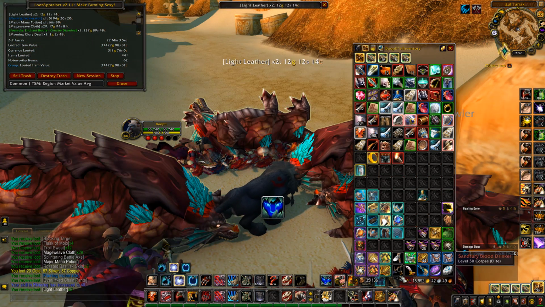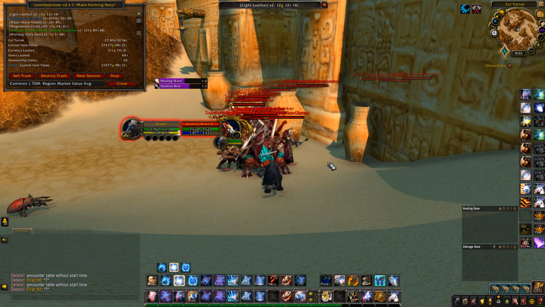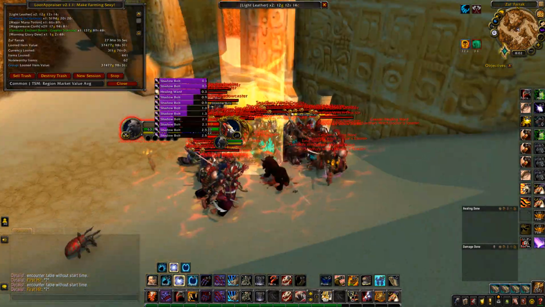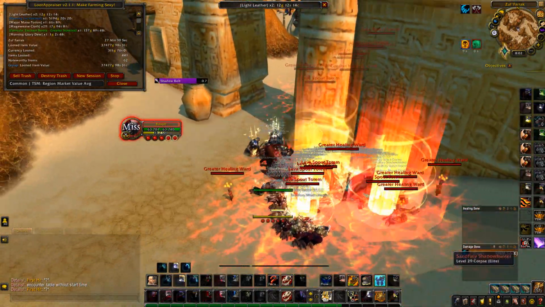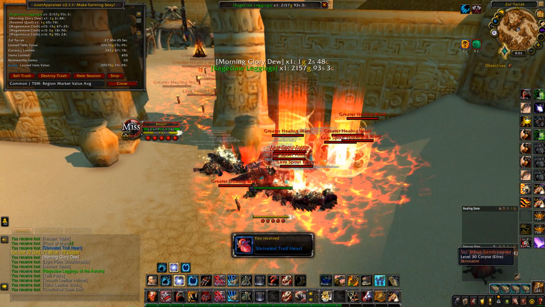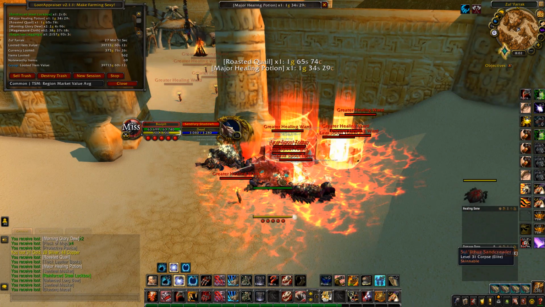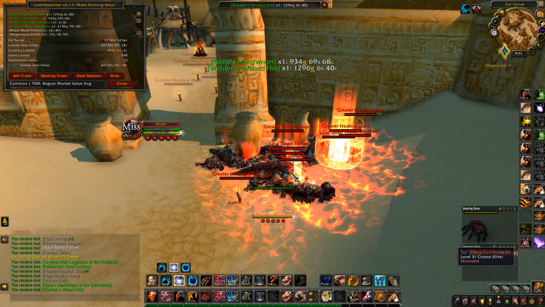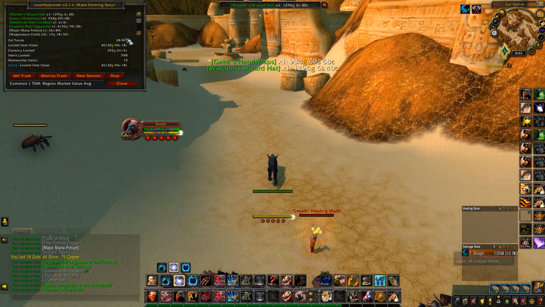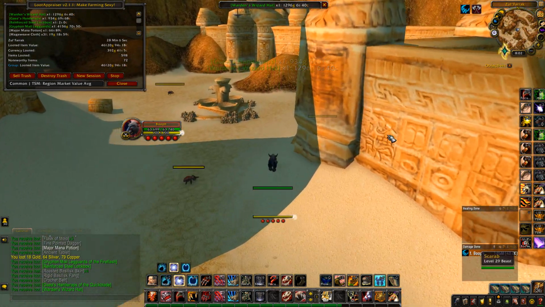Alright, let's do the final run right now. Final run coming up right now. Fingers crossed. Alright, they're all stacked. Alright, good luck. Hey, we got a 2,000 legs. Come on, give us something good. Oh, we got a few there, a 4,000. Alright, that's pretty decent. So, in about 28 minutes, we got 46,000 gold worth of transmog items from running ZF.